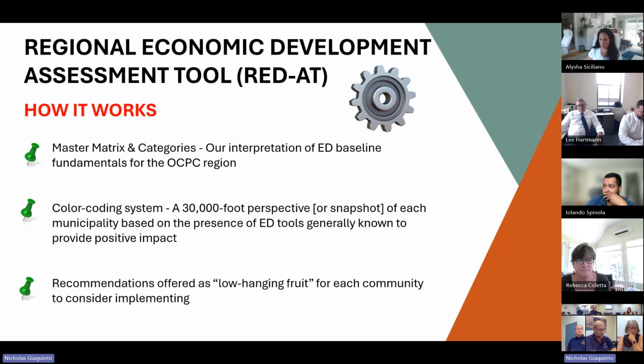Based on this overview, the tool offers targeted recommendations. Those 3 recommendations present what are considered low-hanging fruit opportunities that each community can consider implementing to enhance their economic development efforts. Perhaps those are things the community was already well aware of, but we're hoping that bringing it onto our screen in this model is helpful and gives an indication of where the community might like to direct some of its efforts in years to come.